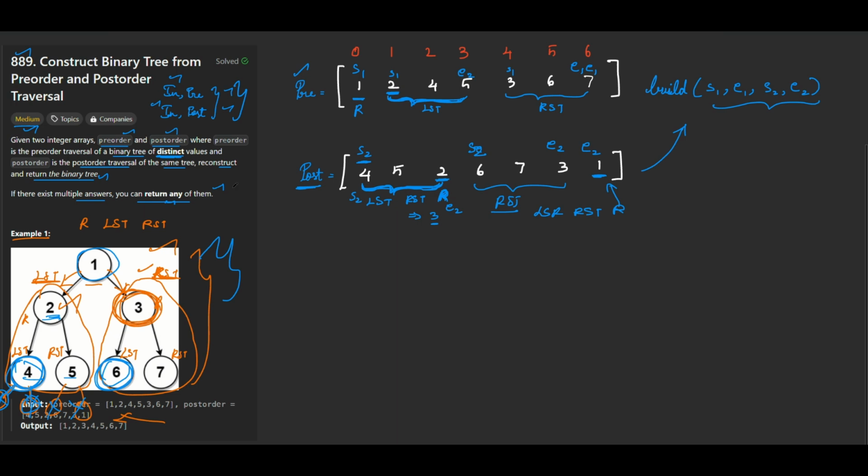Moving forward, let's quickly see the two pieces of information which are given in the question. The first information is that all the values are going to be distinct. Now guys, tell me, do you understand the significance behind all the values being distinct? Because you have pointed out the root value of the left subtree, and while you are searching for the root value in pre-order traversal, post-order traversal, what if we find multiple values which are the same? Would it not cause an ambiguity? So that is why in all these kinds of problems, like construct binary tree from either in order or pre-order, in order or post order, or pre-order or post order, you will always be promised that all the values are going to be distinct. So that is one thing.